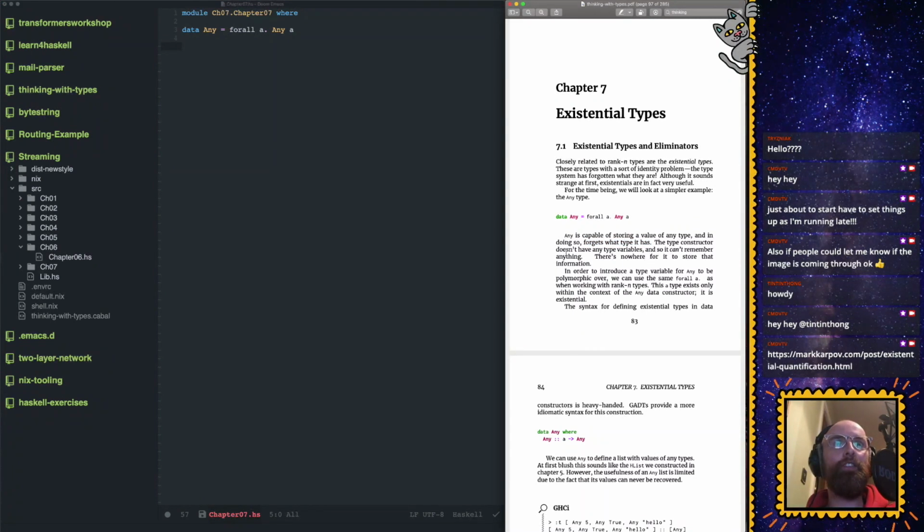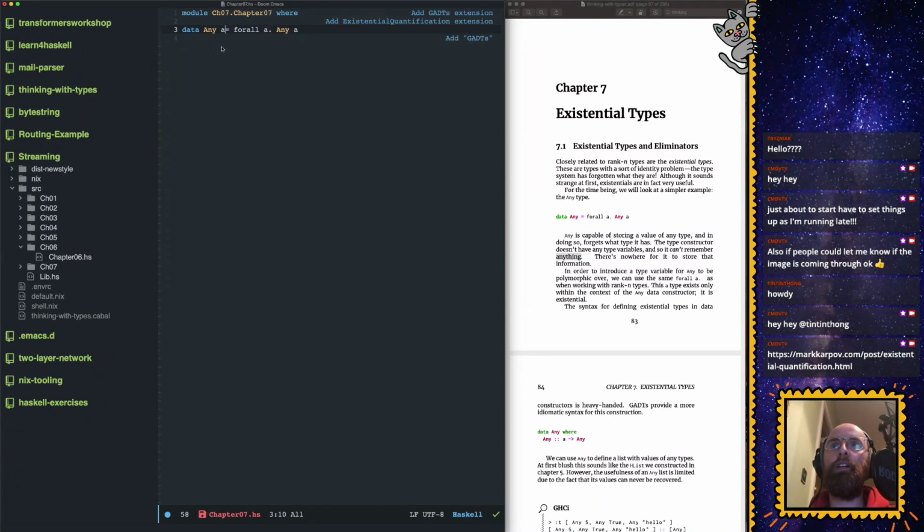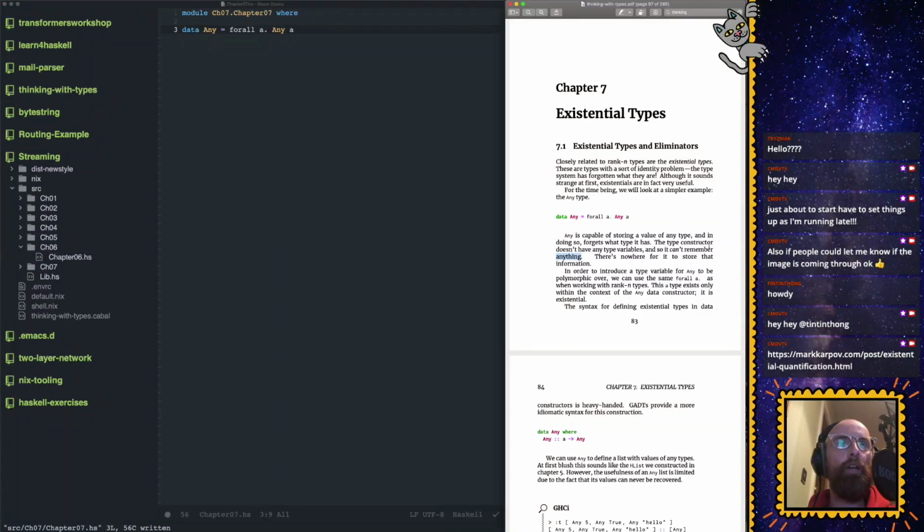The type constructor doesn't have any type variables, and so it can't remember anything. Oh no, that says constructor, that's the other side. The type constructor doesn't have any type variables, because the constructor is on the right-hand side. So it can't remember anything.